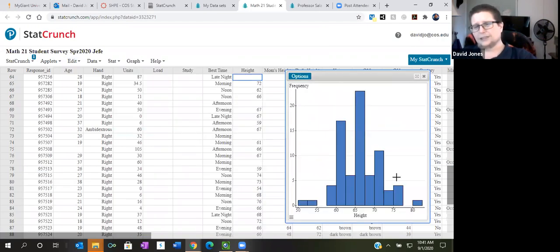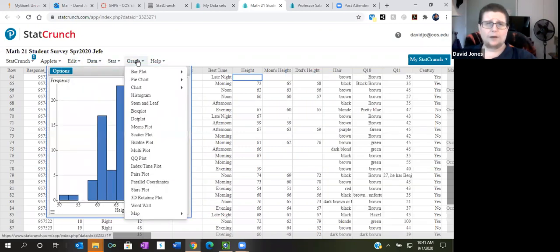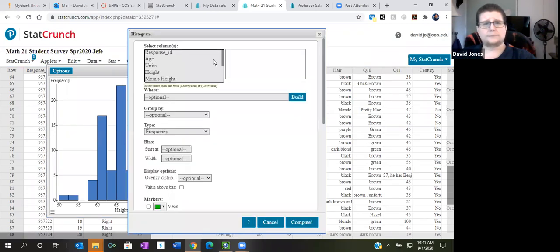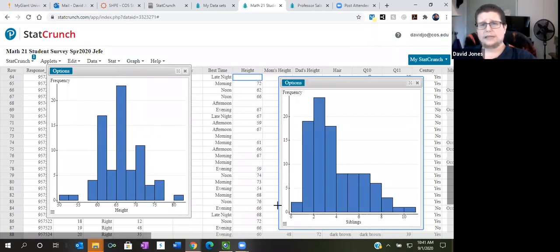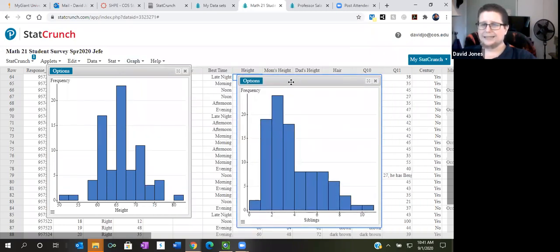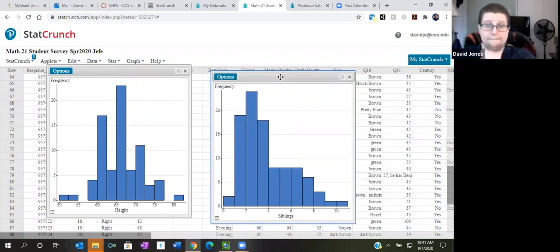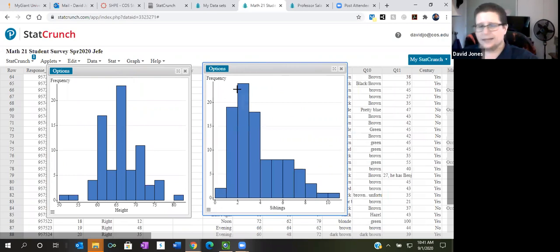See, it's got a bell curve. But if we look at the one for siblings, it's skewed right, isn't it? The sibling graph is skewed right, so we don't like it. We don't like using mean or standard deviation to represent that there. So let's find the IQR for siblings.